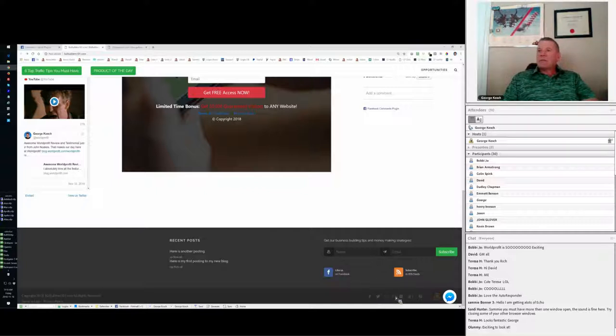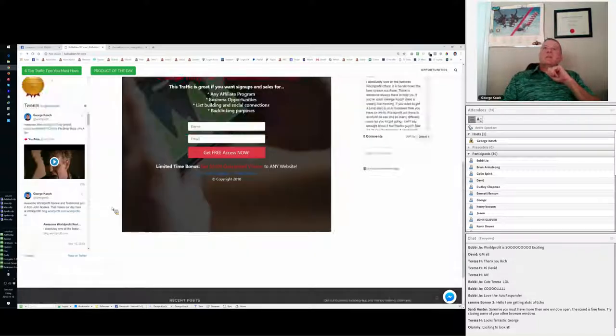Social buttons are down here again, of course, and this is to your newsletter. This is your newsletter that is built into your Silver. I'd leave it on. People can fill in their name, email, and subscribe. As you're going through the program, you might get some subscriptions, and your newsletter starts growing and growing, and you don't even know it. Don't worry about it. You'll learn all about it.